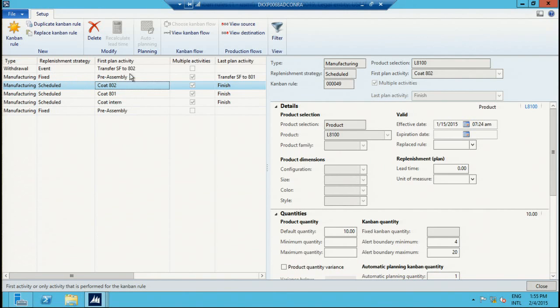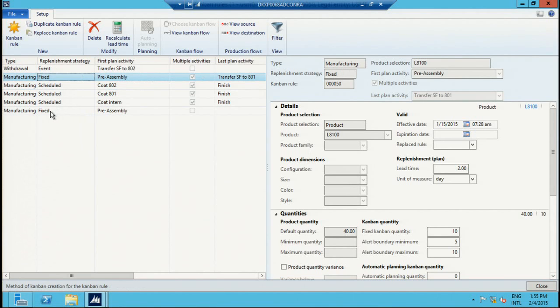On top of that, I have 3 other Kanban rules. For the pre-assembly, the first operation is done in a second Kanban rule here, so it's not tied together. What we're doing in this scenario is that the pre-production is done to fixed quantity Kanbans in an internal supermarket, and then it's transferred out to the vendors or used internally. This is just one way. You could have done completely different approaches here. It's just one way we decided to do it. So we're doing the pre-production to a supermarket, and from there we're replenishing all the 3 possible work cells.